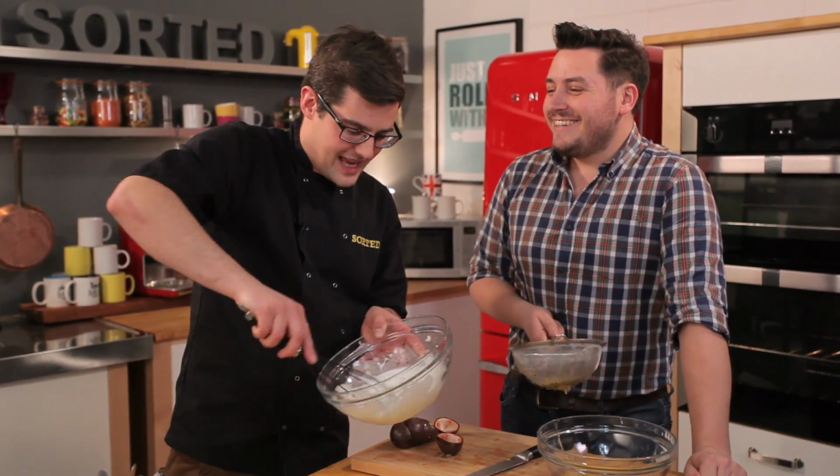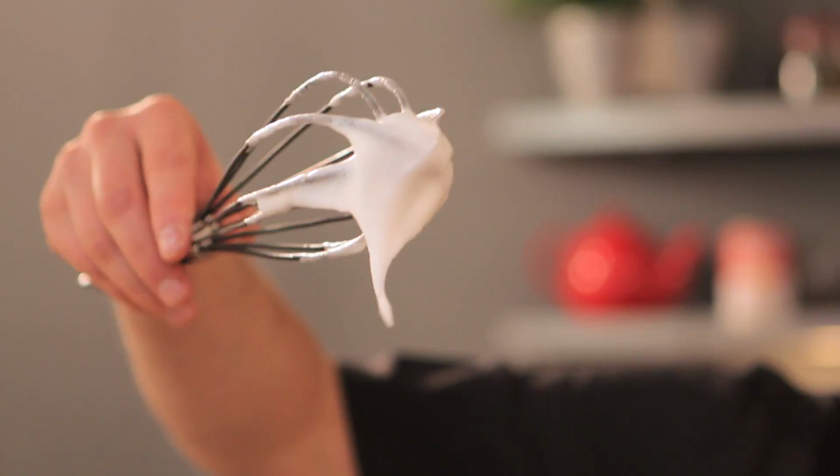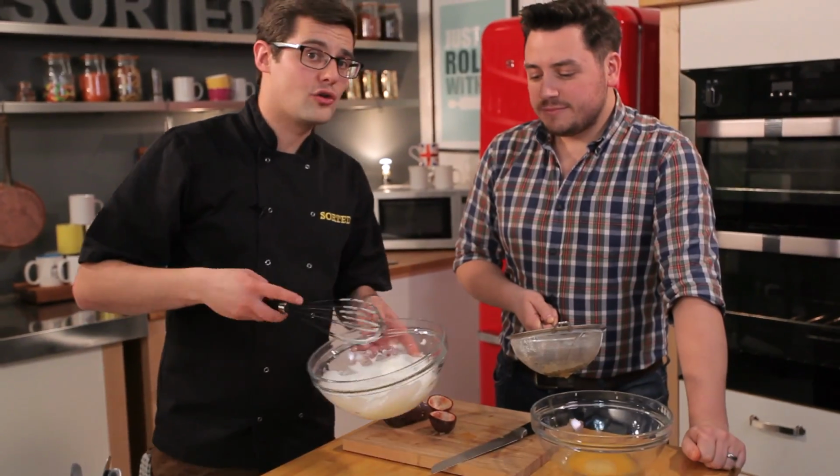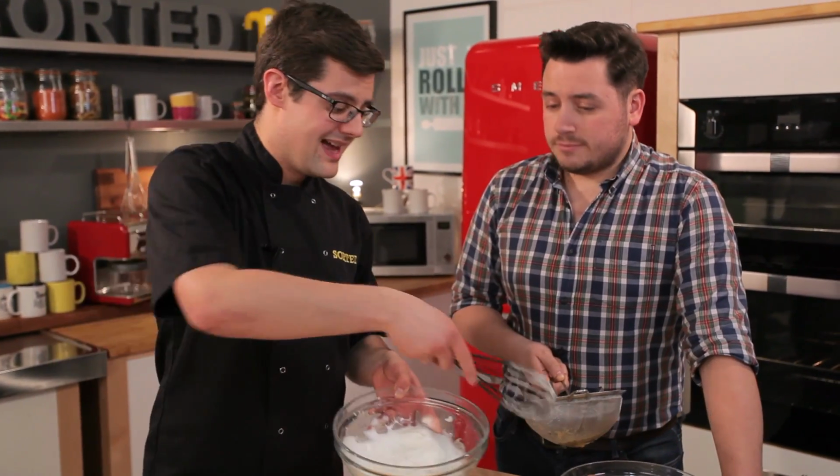What I was going to say was that's the kind of consistency you want. So it's just that kind of peak that's holding its form. Yep. And unlike maybe a hot cheese souffle where you make a roux and that's kind of the structure that you fold egg white into, this is even easier. I've got egg whites done.